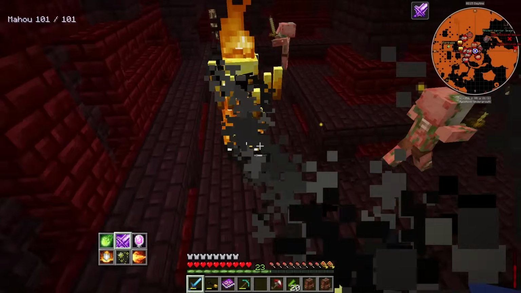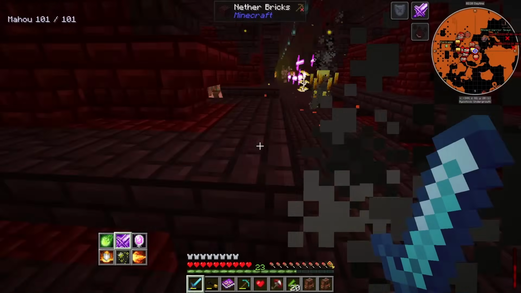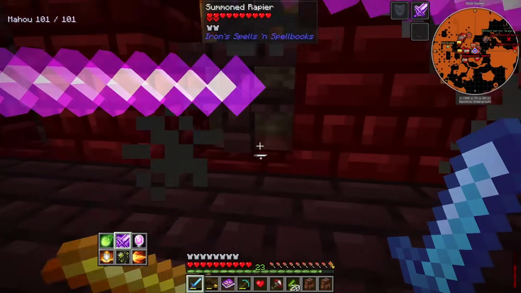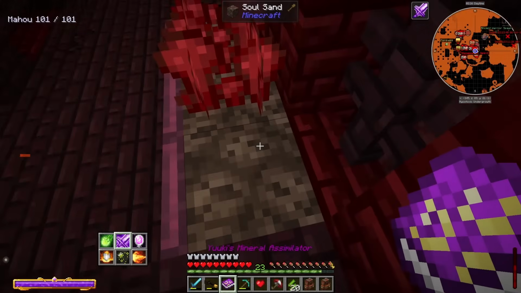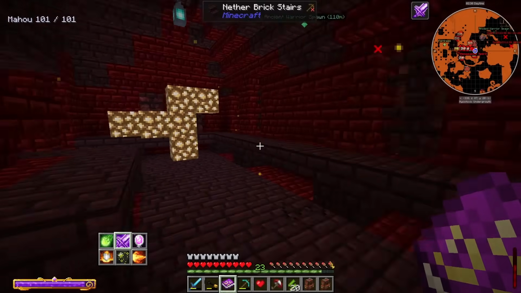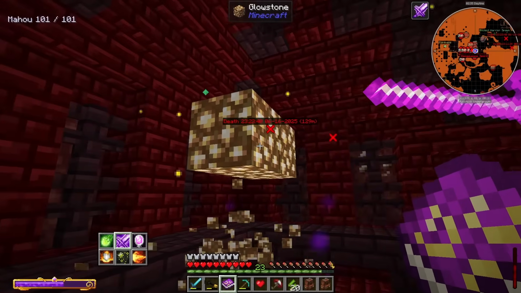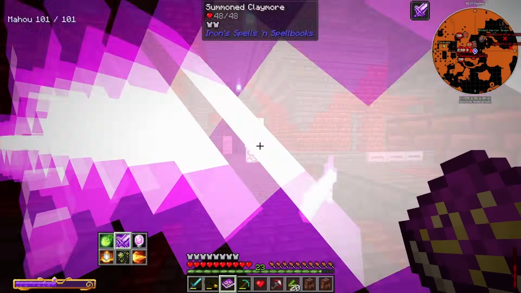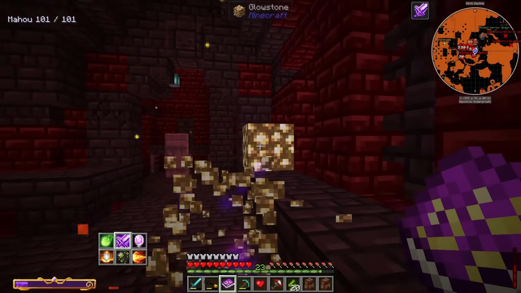Oh. Go away. Give me your blaze rods, please. I have 10 right now. Thank you, swords. Very effective at your job. At least we have 11 blaze rods now, so that's a decent start. That might actually be enough to make a blaze essence thing.